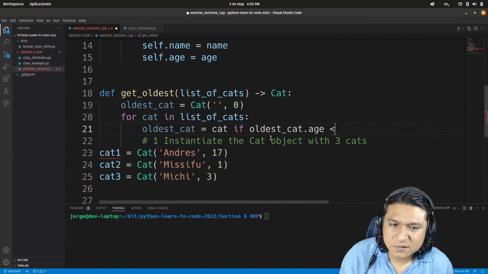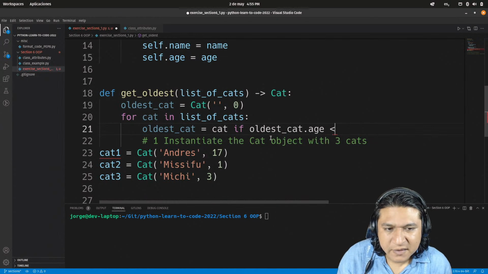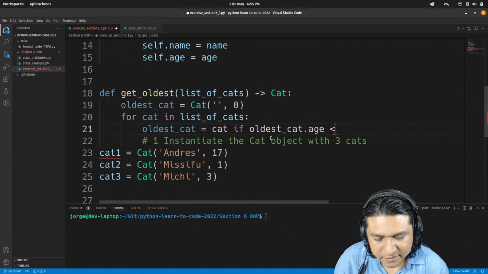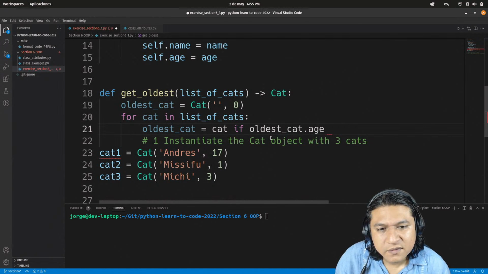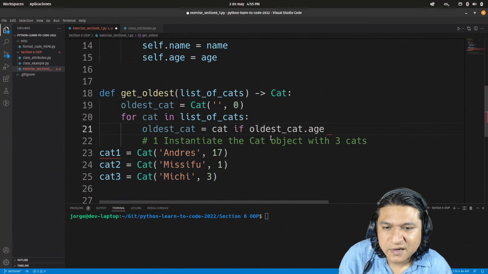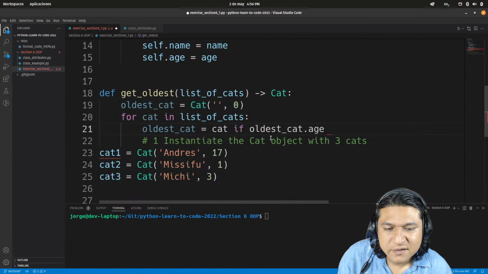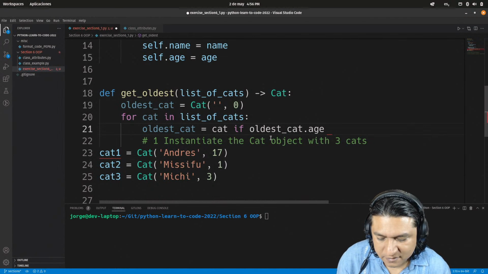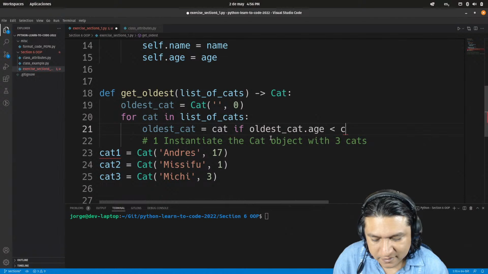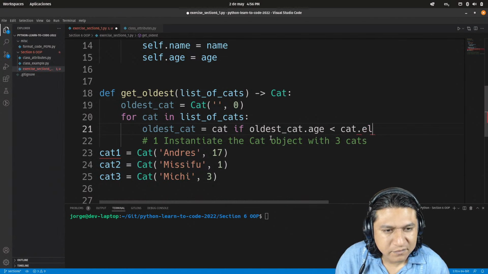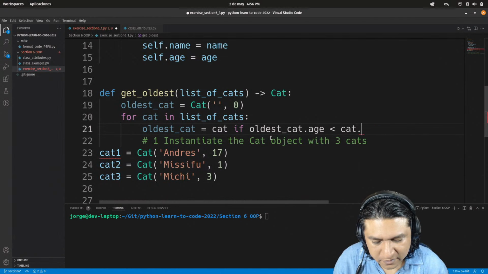I wonder if I should do a lesser than or equals here. Cat.age.